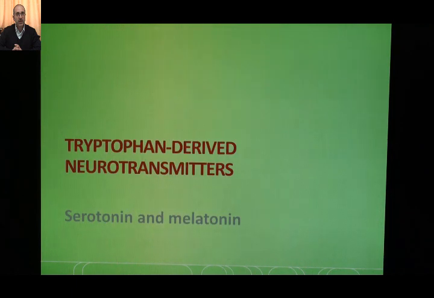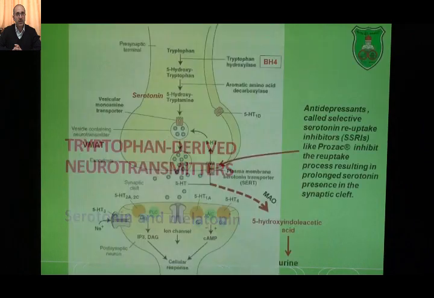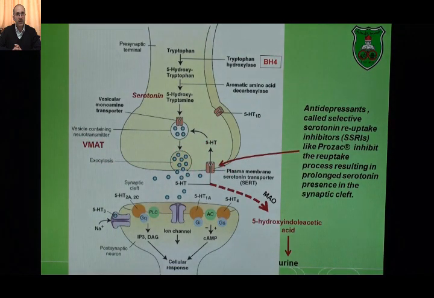Okay, so let's talk about another type of neurotransmitter. We'll talk about two of them, serotonin and melatonin, and both of them are derived sequentially from tryptophan. So you have synthesis of serotonin, which is also known as 5-hydroxytryptamine, from tryptophan. This reaction requires tetrahydrobiopterin in the first step, that is the hydroxylation of tryptophan, and then it is packaged into the small synaptic vesicles, which again await calcium influx to fuse with the plasma membrane.